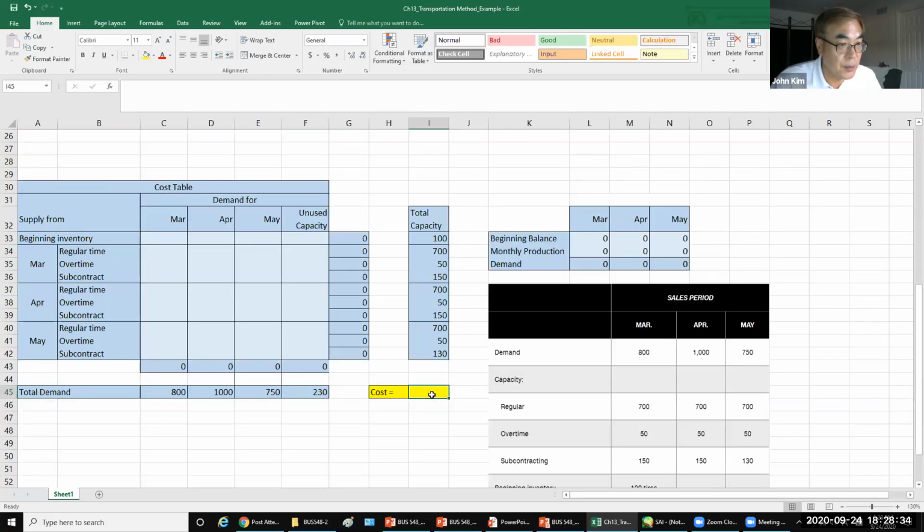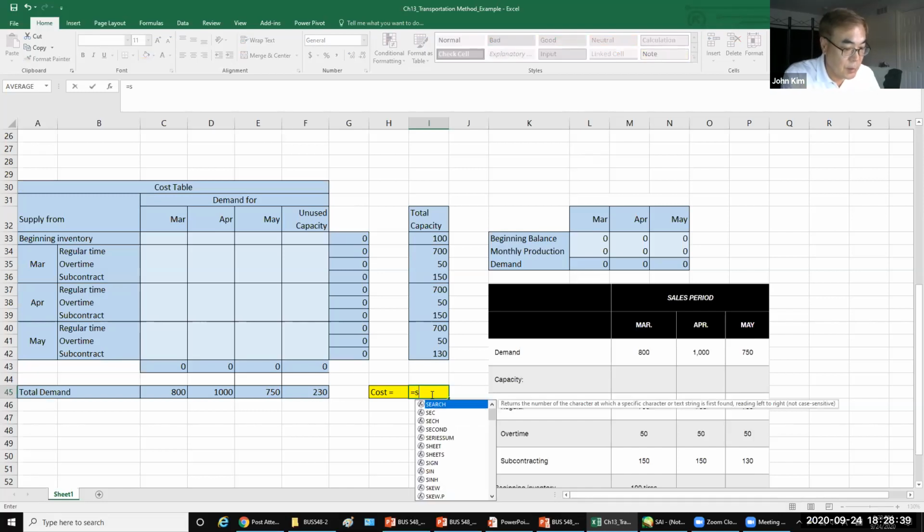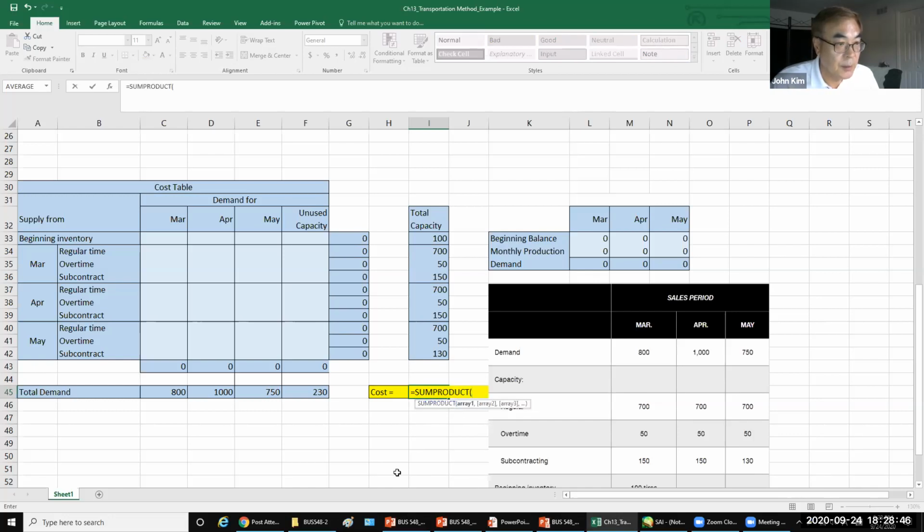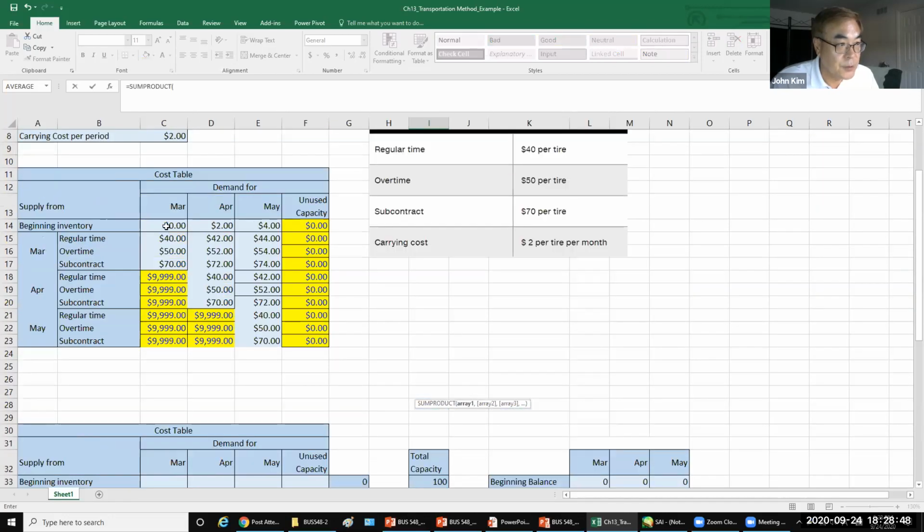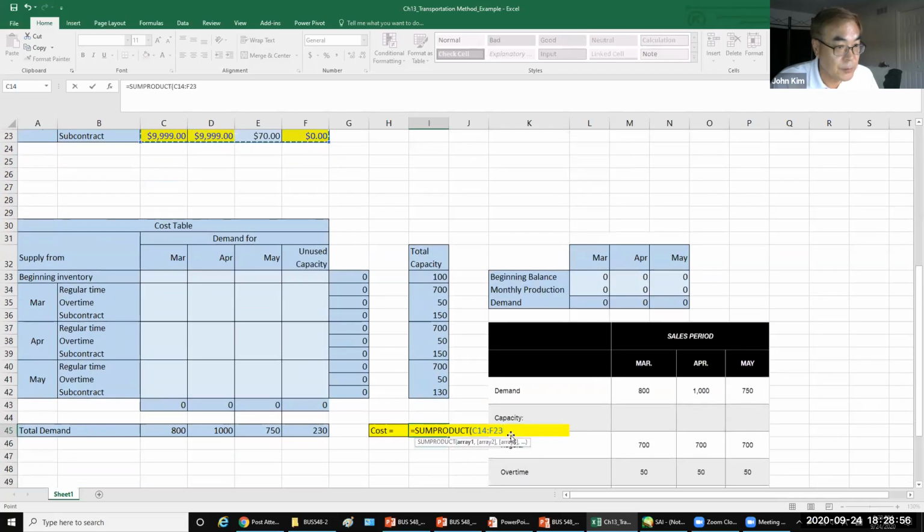So using SUMPRODUCT, equals SUMPRODUCT, double click, and then first area specify, and then comma, and next area, and enter.